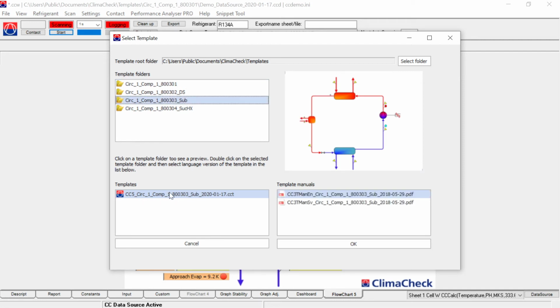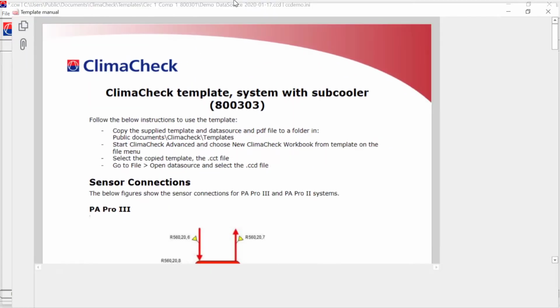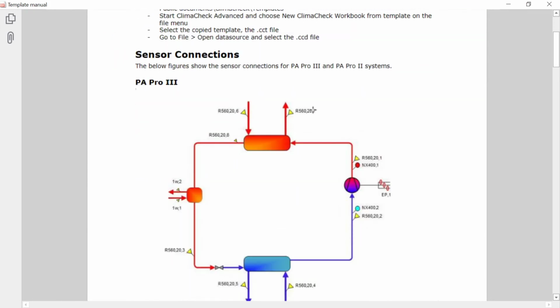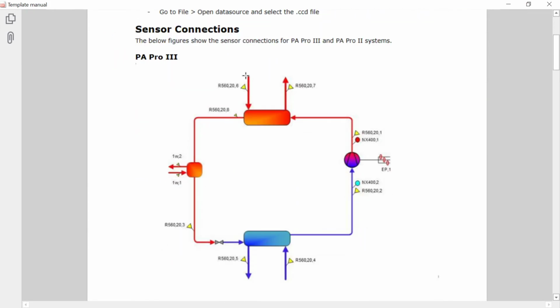I have the template in here and template instructions that come with the template. So I can double click on that and open the template instructions. What we've got in here are the sensor placements.